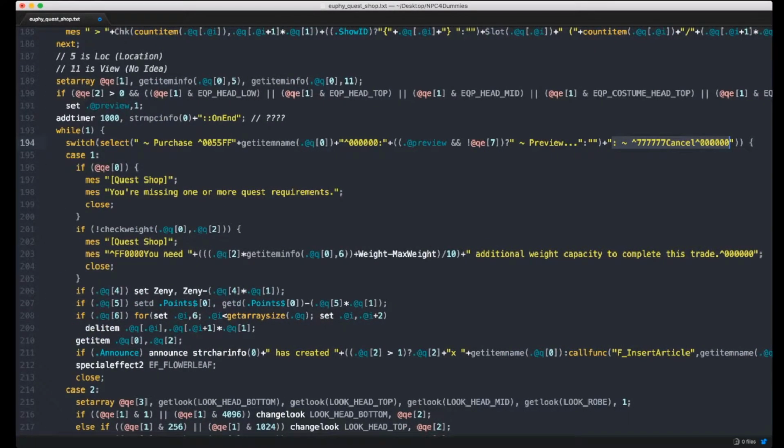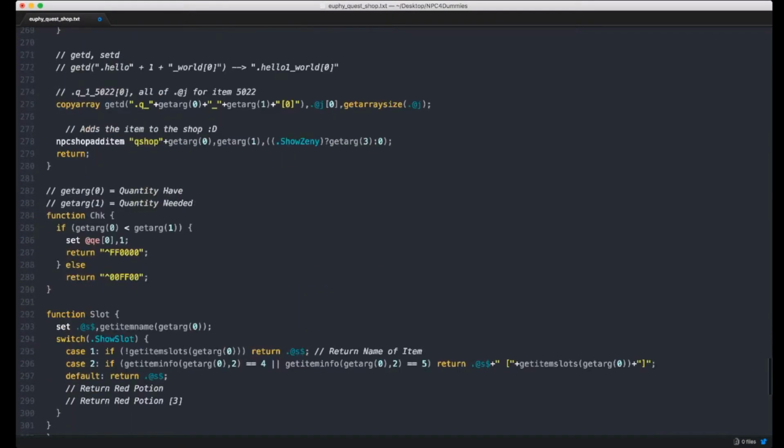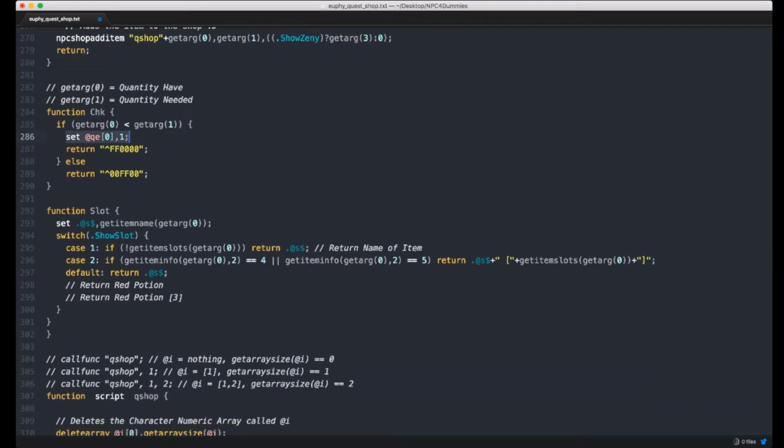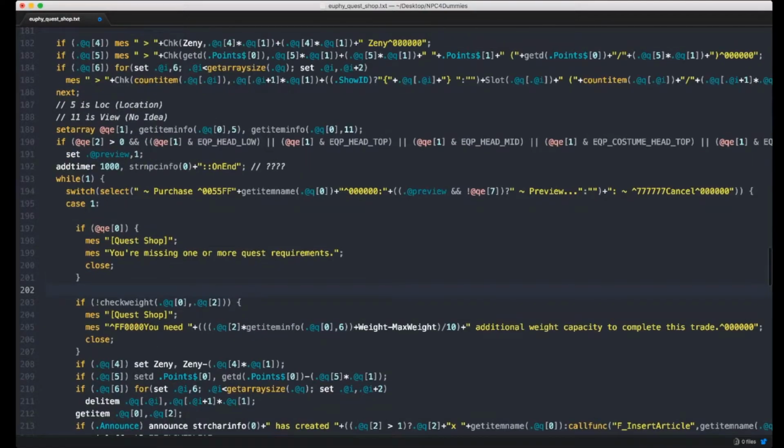All right. So again, since select starts at 1, the first option case is purchase, and we're going to see what happens. So if at Q equals 0, that means, remember we talked about that, the check function right down here at the bottom, the check function sets QE0 to 1 if there was no items found, or if there was not enough items. So if that QE has a value, it's not 0, right? Then you missed an item, and it tells you, hey, you're missing those items, close. It doesn't tell you which ones you're missing, which could be kind of neat. But they probably should have seen it when they saw the requirements with the red and green. So they tried to trick the system, and the system said no.